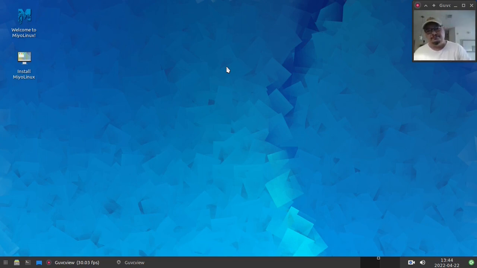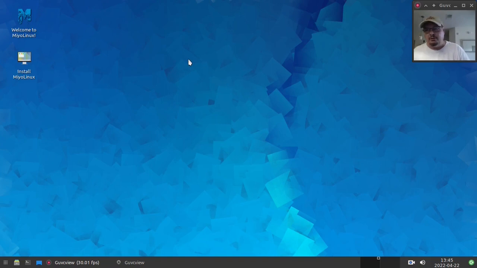Now before I go any further, the user requested an EFI version, 64-bit EFI. So that's what I've made. However, when you look at the welcome screen, you'll see that you can actually install this on a BIOS computer. And that's what I'm going to show today. I'm going to install it on a BIOS computer, even though the ISO is an EFI version. It'll boot up on either one, an EFI computer or a BIOS. There's just a few commands you have to run to change it over so that you can install it on a BIOS computer. So I just want to get that out of the way.